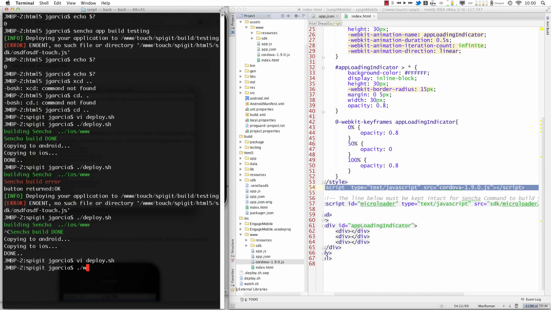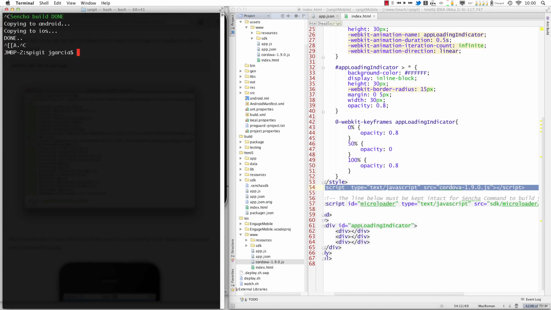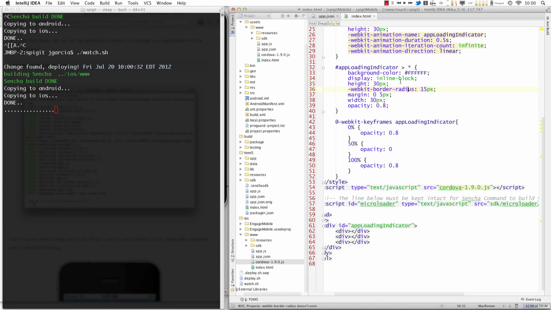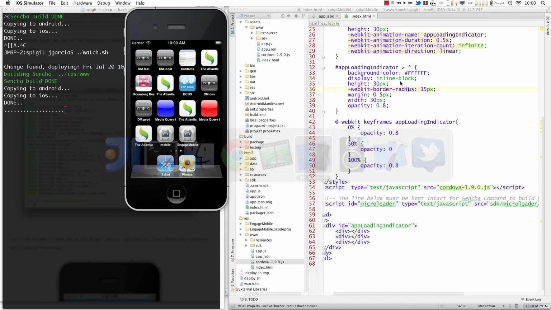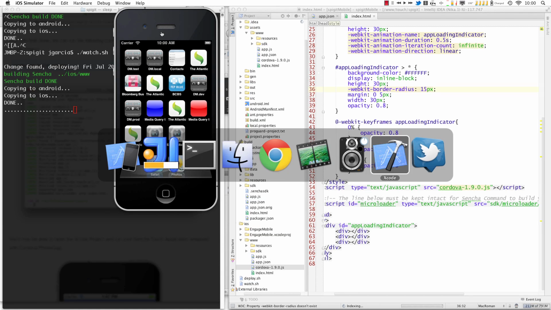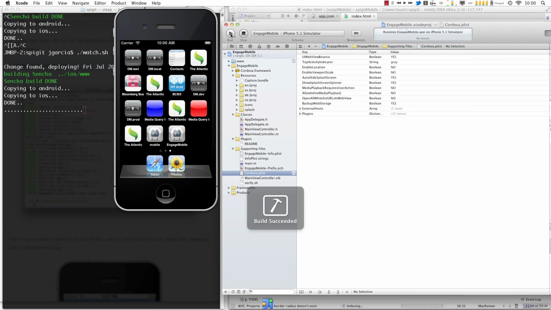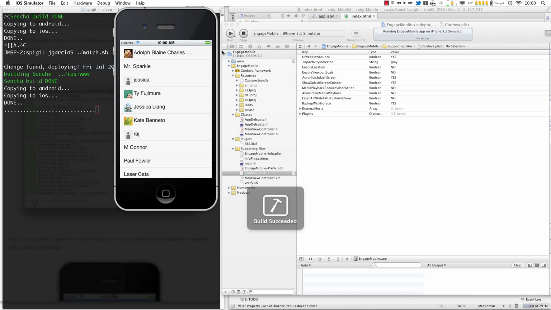So if I execute watch.sh, now there's a slight bug in it where it will immediately kick off a build, which at this point I'm okay with because I'm still working on this. But every half second it's going to print a dot. This is just a debug thing for me, so I know this thing is working. So what I can do here is go to my iOS sim and launch Xcode and hit run. And we should see the app running.